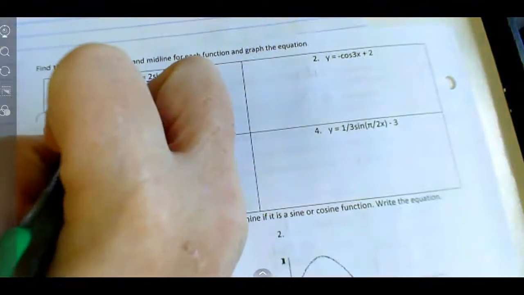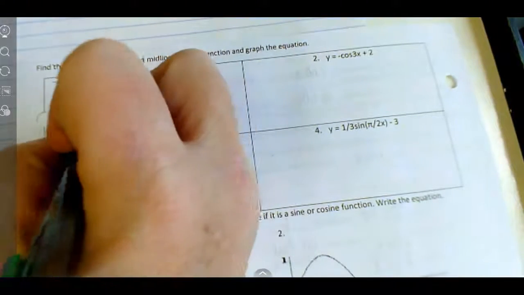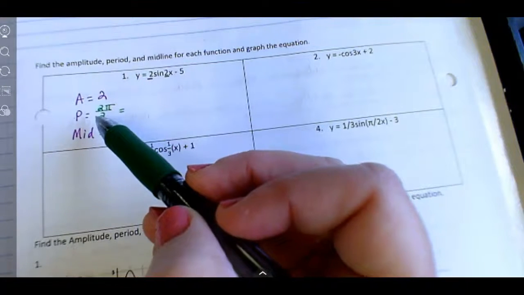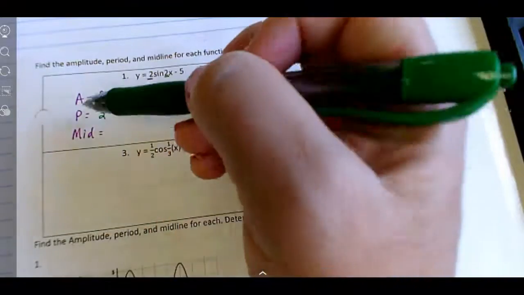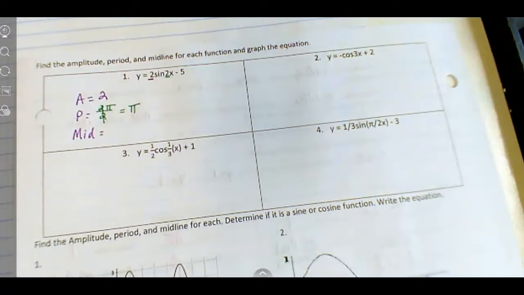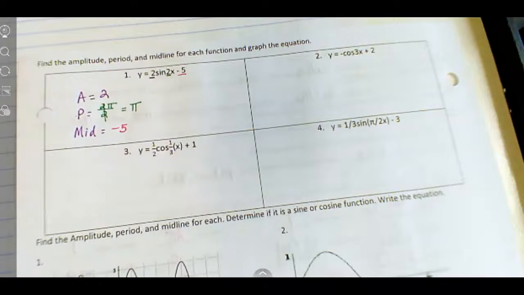Period is always 2 pi divided by whatever's in front of x. Whenever I do this, I don't ever put 2 pi divided by 2 in Desmos. If there's just 1 pi, I leave the pi and just divide the numbers. So I would do 2 divided by 2, which is 1. And then there's a pi there, so pi is the period. If you put it in Desmos, you'll get a decimal. Decimals are okay as long as you can use that to figure out your answer for multiple choice. Midline is the number at the end, which is -5.